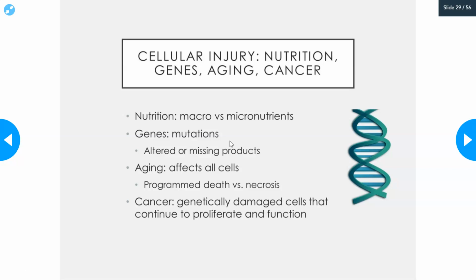Necrosis is when you have a cell death rate that's higher than what you can replace, so you have tissue necrosis then, so death of the tissue. And cancer happens when genetically damaged cells continue to proliferate and function. Ideally, your immune system works to remove those and they don't proliferate. But if they are allowed to proliferate and your immune system can't stay on top of it and remove them, then there will be cancer, and there will be evidence, usually by tumors, or an increase in the amount of cells in the case of leukemias.